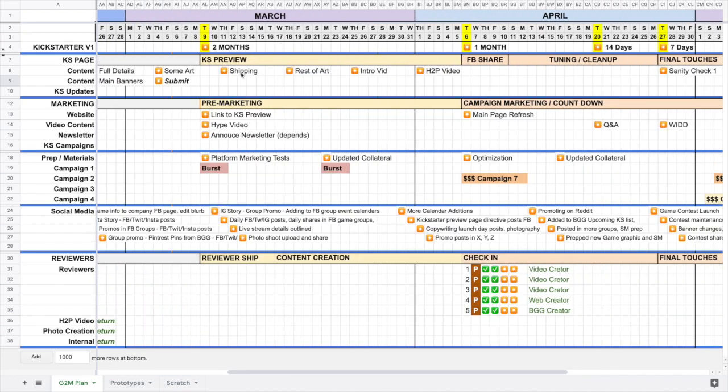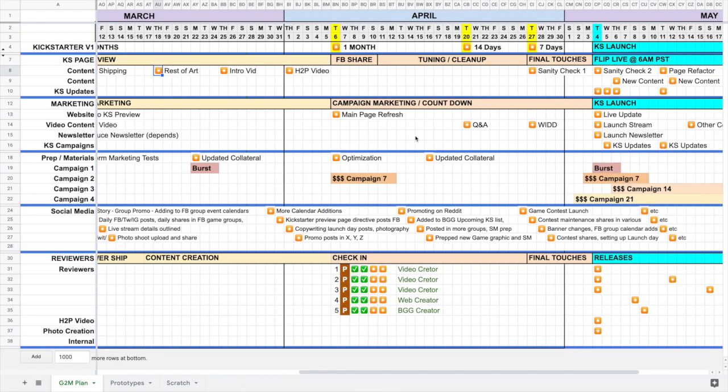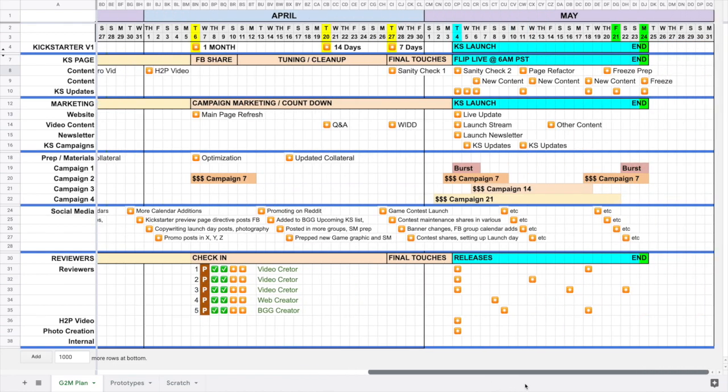You just have this up, and maybe you'll do the shipping section, get the rest of the art, you'll do the intro video, how to play. Then you're probably going to share your entire page on Facebook. It's good to get the feedback. You want to do it with enough time to address it. I can't tell you how many people share terrible Kickstarter pages 3 days before their Kickstarter. It's like, why are you doing this? Share it earlier, get some feedback. It'll help. And then, while you're in here, you do a sanity check. The week out, you do another one the day you're going to flip live.